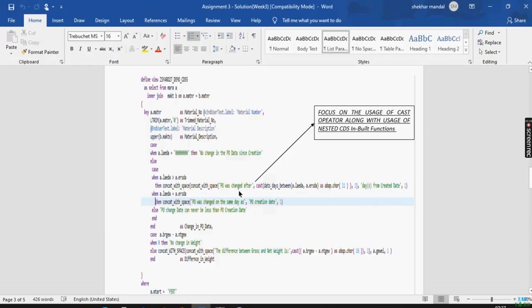Now are you able to relate? 1 means argument 1. Yes. Argument 1, comma, argument 2, comma, the count of spaces that I need. That's why I used 1. Okay Kabir, this one is clear.